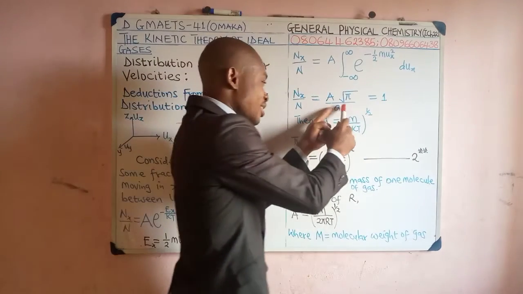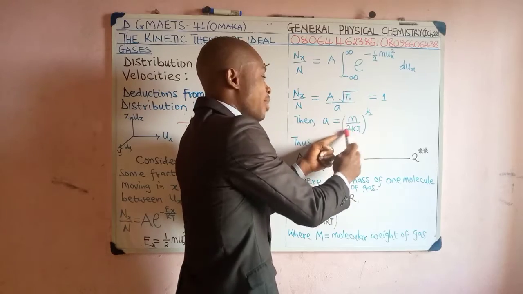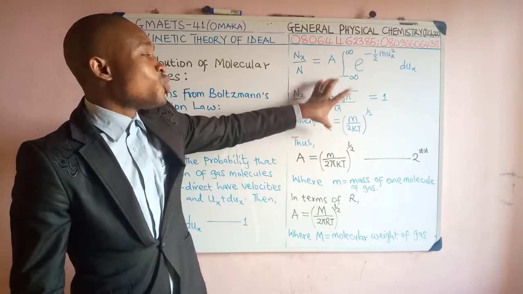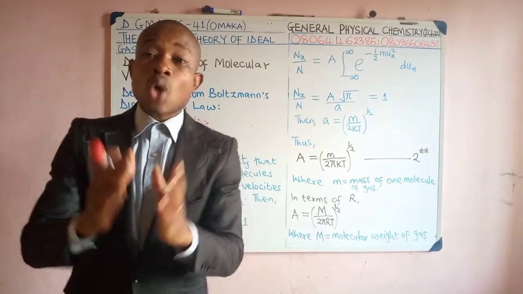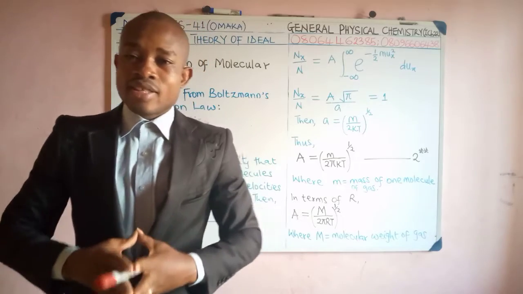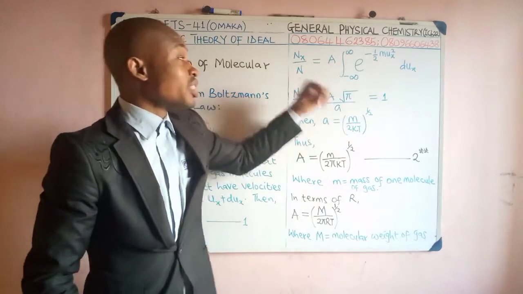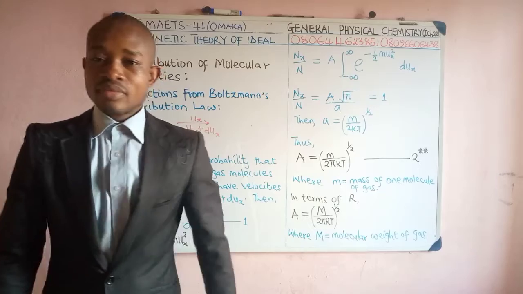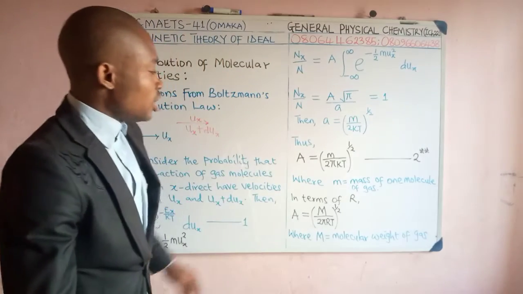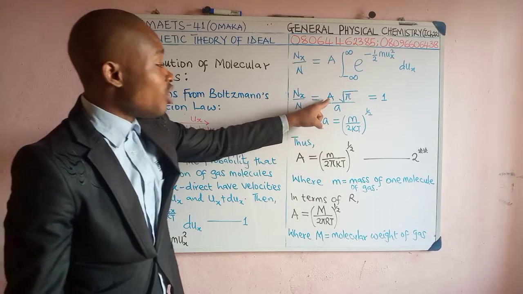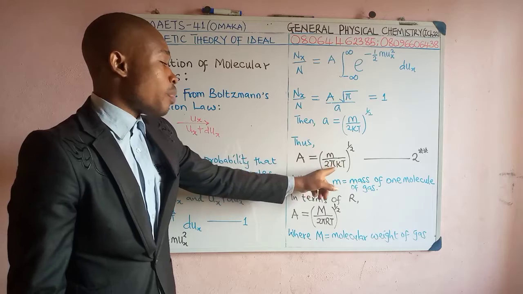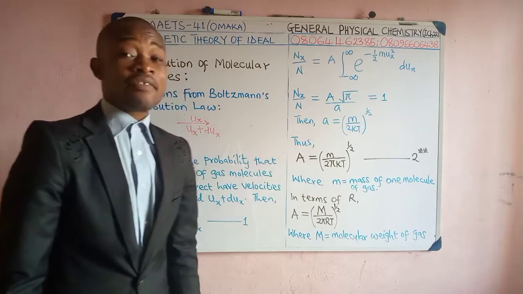This a here has a value equal to m divided by 2kT, all raised to the power 1/2. Take note that the values we obtain for this integration are based on kinetic consideration, alright? These are the values that you're going to get by integrating this. Does that make sense? Alright, now moving on, we are going to have the value of this pre-exponential factor to be equal to m over 2 pi kT in brackets raised to the power 1/2.